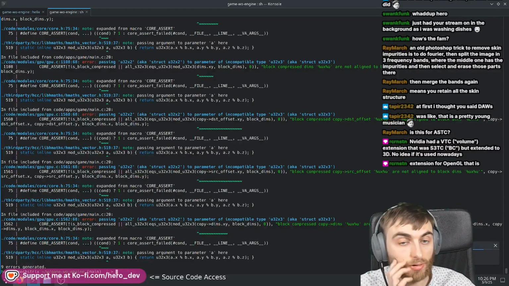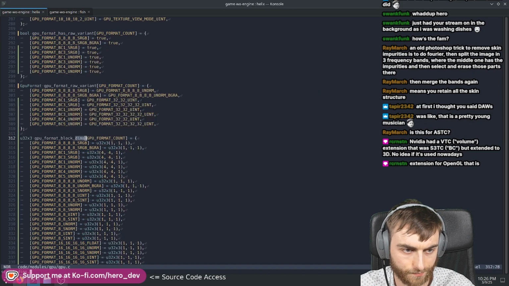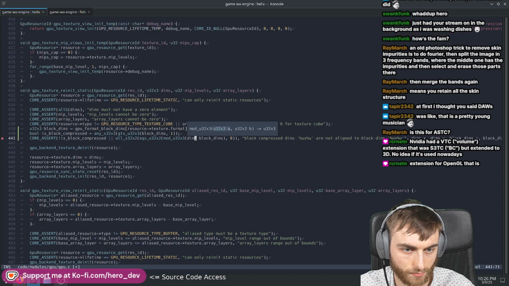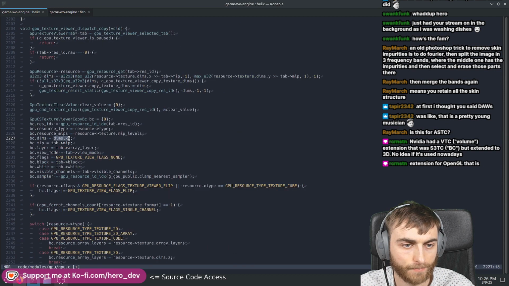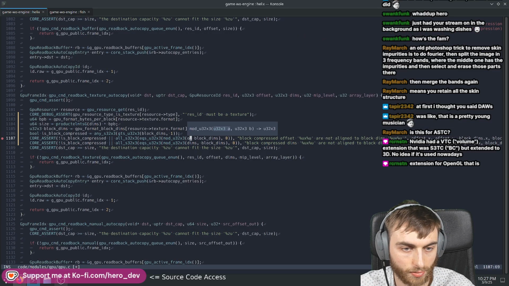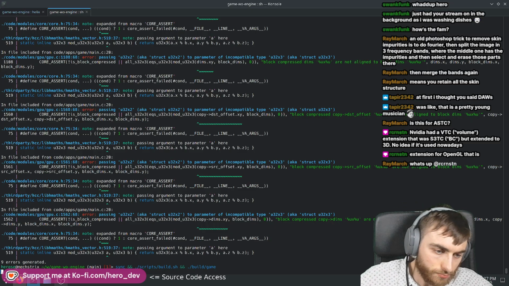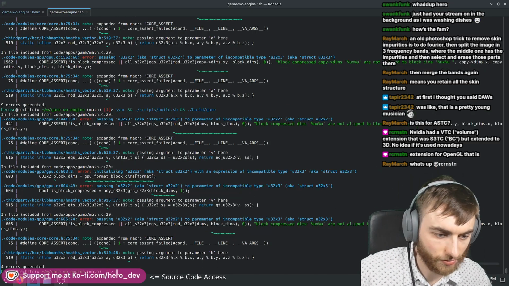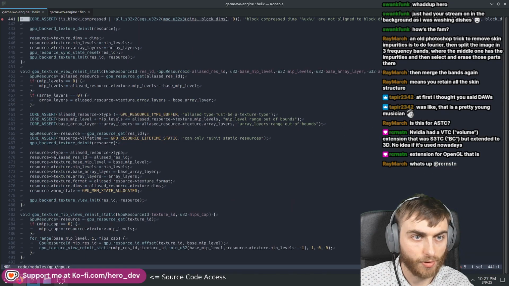Oh, we deleted the code which removed. Hang on a minute. Right, offset.xy. Yeah, so I've removed the code which got the size of the memory that is allocated.